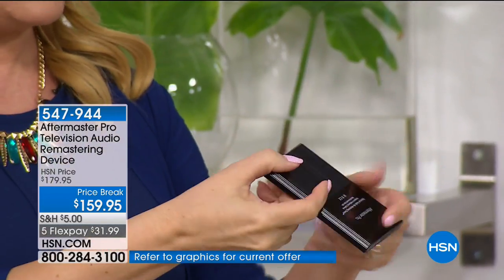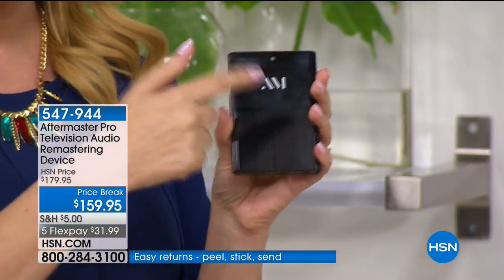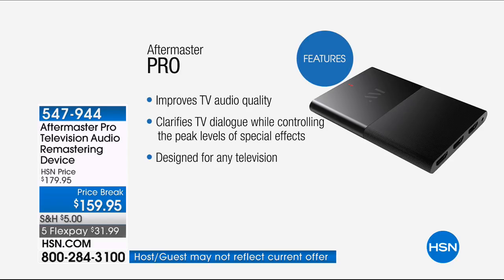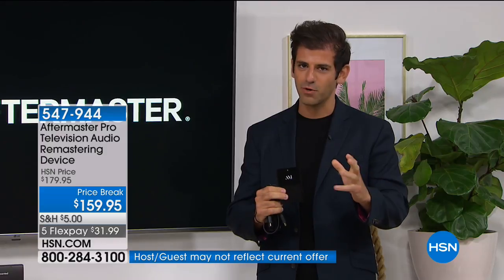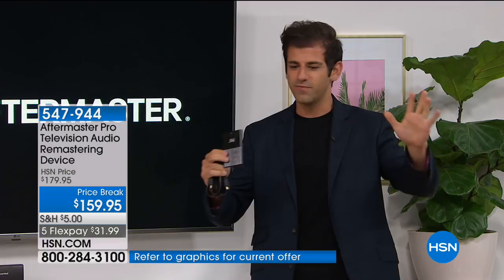You turn your TV on — I had my TV at 30 or 40 volume and it went down to three or four with crystal clear dialogue. Turn your TV down a little — it's not about volume, it's about mixing. Dialogue first, music for ambiance and feeling, sound effects at the appropriate level — you don't want clippety-clopping of a horse louder than the dialogue. In prime time television, movies, anything you're watching at home, you are missing so much in that audio. It's not a volume problem — you could buy a soundbar or an expensive speaker system, but that doesn't solve what AfterMaster solves.